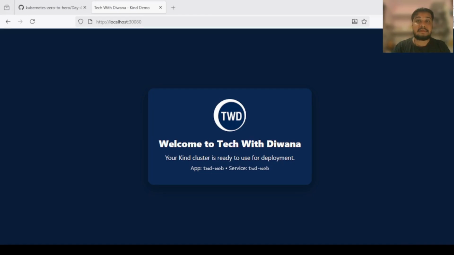So this is our demo. This is for dev. You see how you can expose the application, and you can also use port forwarding to forward this port. I have already mentioned it on the GitHub. You can check from there, right?